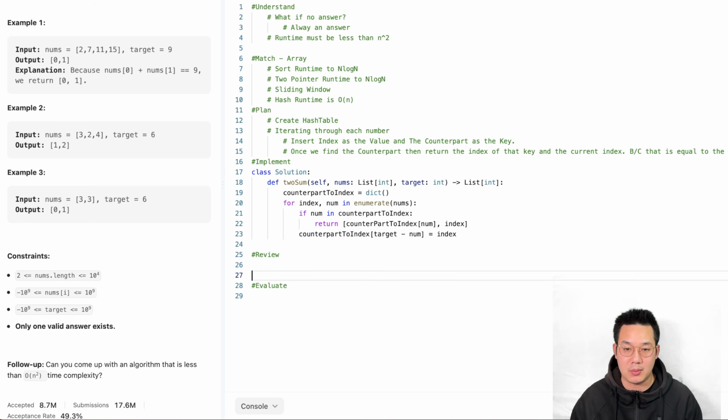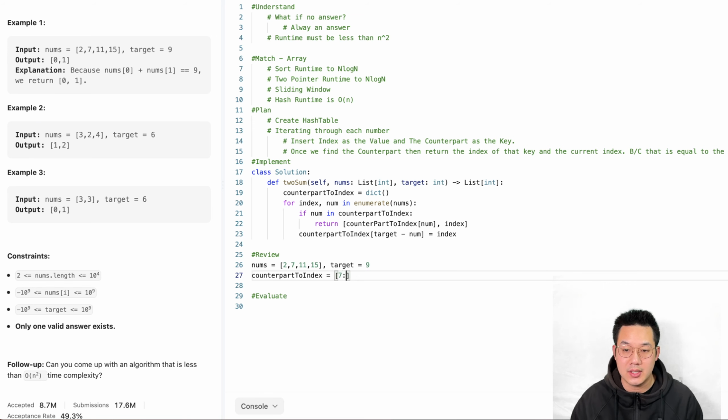Let's review this problem. Let's look at our first item. Because all items are the same, we should be completely fine after we check the first one. We have counterpart to index, this is our dictionary, and we currently have nothing in the dictionary. Then, as we insert the next, we check for the number in counterpart to index, and it does not exist, so we'll add the counterpart.